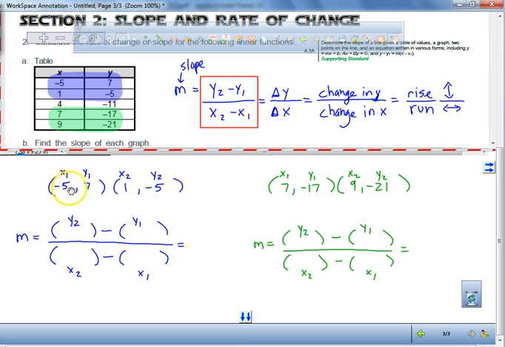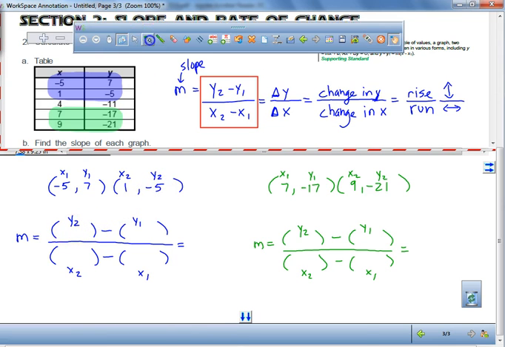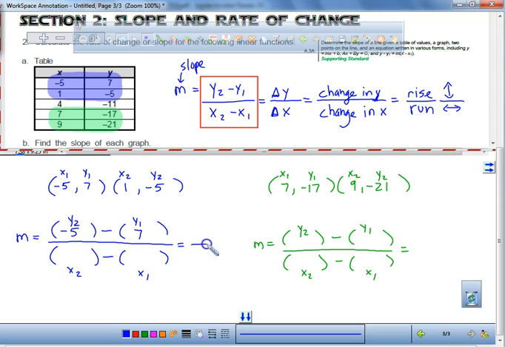Okay, once you have everything organized, it says y2. So I look for my y2, which is a -5, and I'm going to put it in right there. First thing I'm going to do, plug in a -5 right there for y2. Now I'm going to scan over to my y1. My y1 value is a 7. I'm going to plug in a 7. Now what does that mean? That means -5 minus 7 more. If I do -5 minus 7, that gets me to a -12.